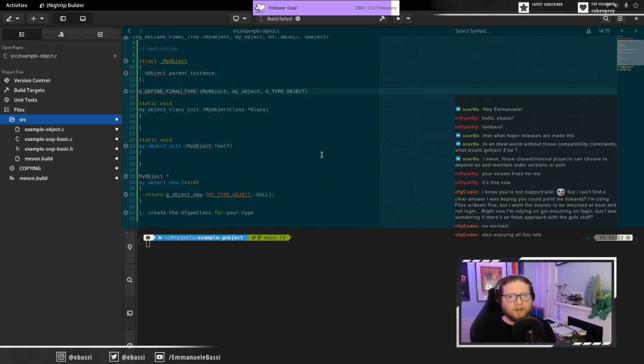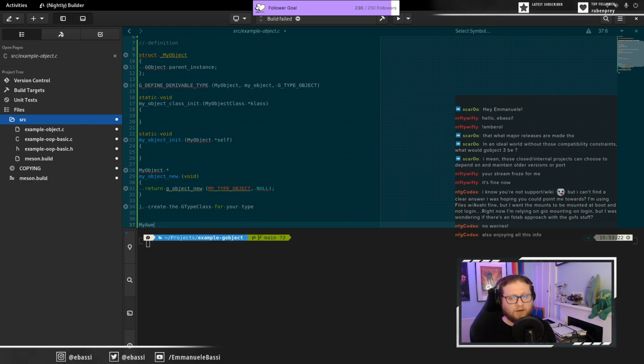So instead of having a final type, if we had a derivable type, and then we had another type called MyAwesomeObject that inherits from MyObject here, and we created an instance of MyAwesomeObject instead of creating an instance of MyObject, then MyObject class init will still be called and will be called first.